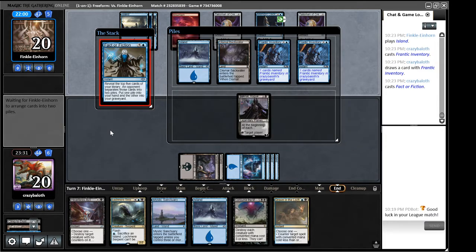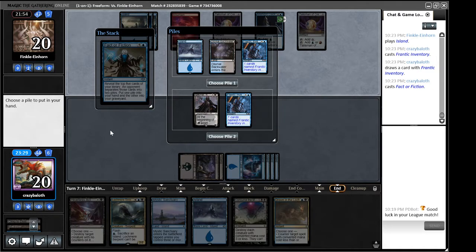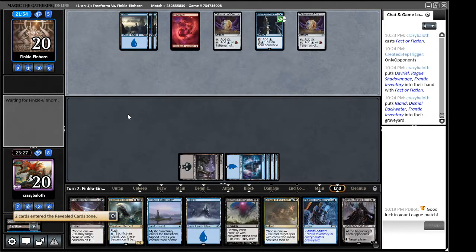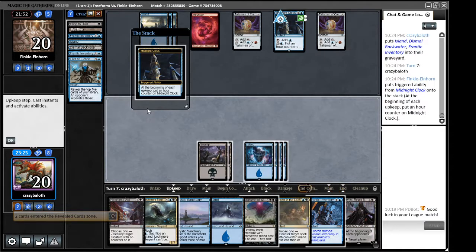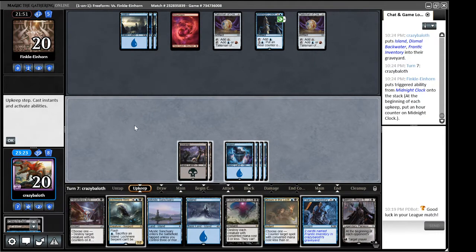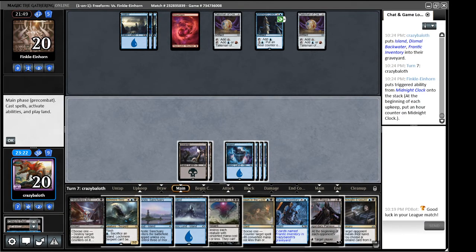Ooh, wow, that's pretty strong. I guess Stabriel's not very good because they're going to redraw their hand. I'm still going to take it. So, ooh.